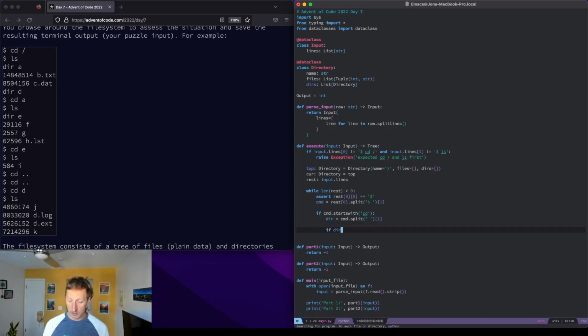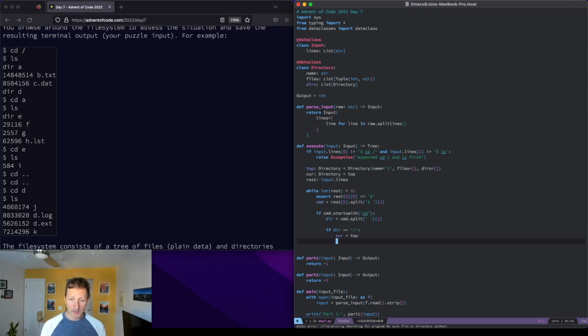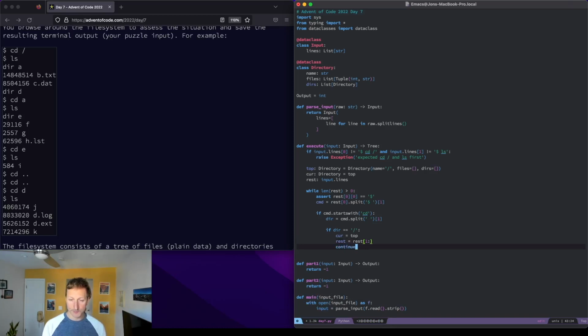So if dir equals slash, then cur should equal top. So this is what we're doing in this particular case. We are going to switch our current directory to the top directory. All right, so this handles the first line, and then we do rest equals rest[1:], and we continue.